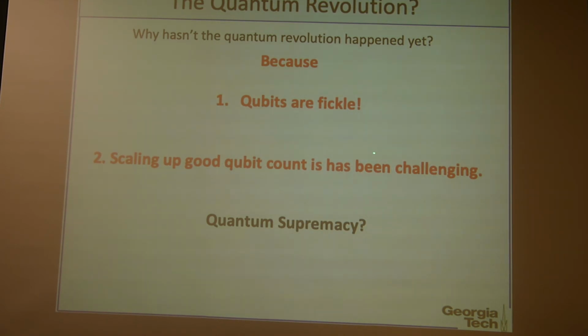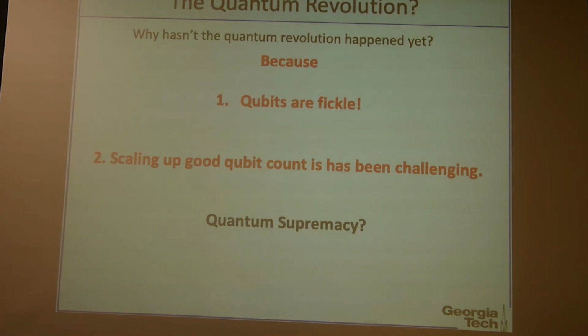So how many qubits do we actually need to do something useful? Even with 100 good qubits, you can do a lot. With 53 very good qubits, you can actually do certain things much better than any supercomputer around. Google announced 3 months back that they have demonstrated something called quantum supremacy. Quantum supremacy means that you can solve a problem on a quantum computer that no other computer in the world can currently do in a reasonable amount of time. But even for that, you need at least around 53 or 56 qubits.